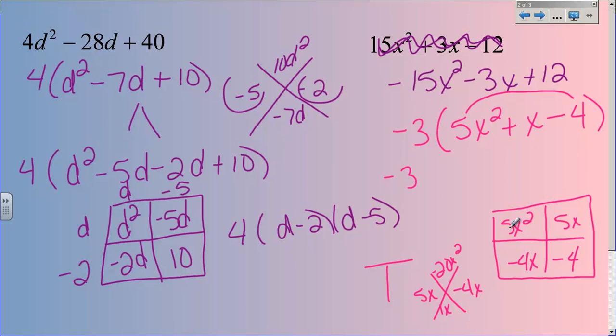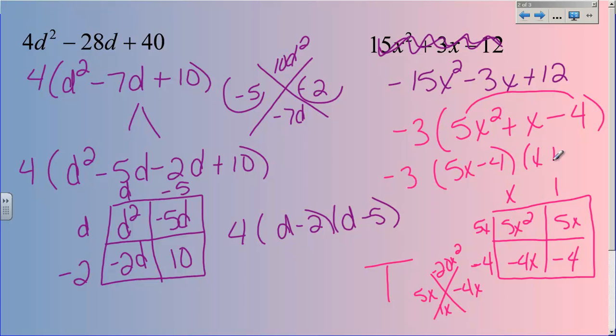So now I'll factor. Greatest common factor here is a 5. Greatest common factor here, since they're both negative, happens to be there's an x there, it's 5x. Happens to be negative 4. Greatest common factor here is just x, and here is 1. So the rest of my factors, one of them is negative 3, the other one is 5x minus 4, and then x plus 1.